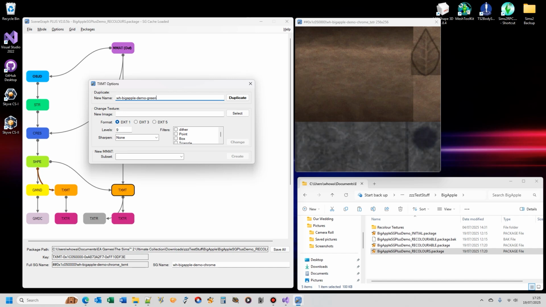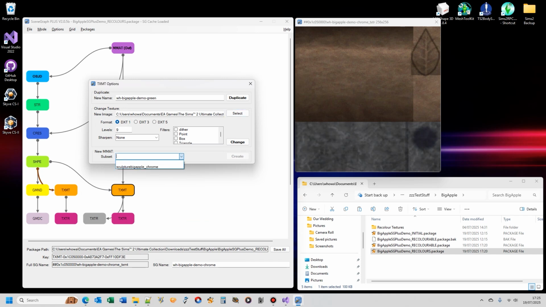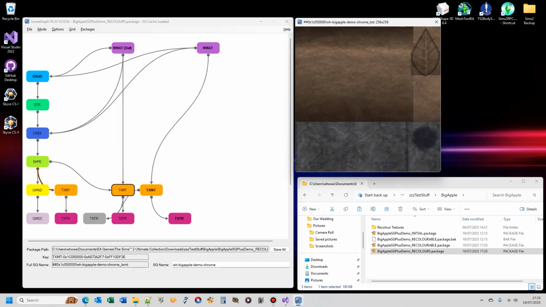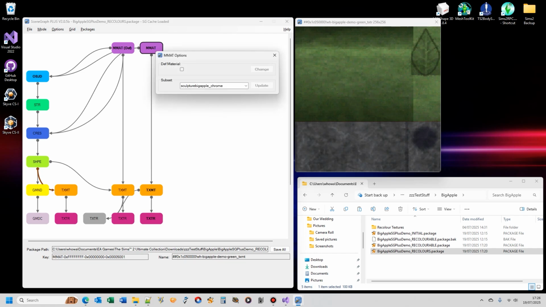So we're going to add a green texture, so we're going to call it that. We're going to select the green texture, and at the same time as doing all of this, we would like to create a recolor for it on the Chrome. Oof. I'm sorry, how can you do that once more? I'm going to do it for red and purple and blue. Oh, okay. So we can see that this text mat is green. This one is the brownie color. This is our new texture. This is our new text mat. This is our new MMAT. I'm going to make that the default material because I feel like it.